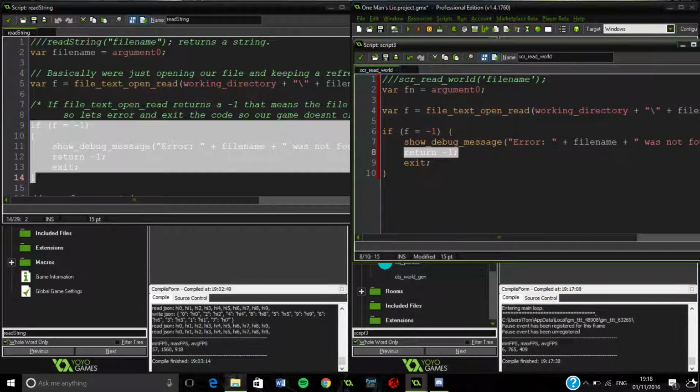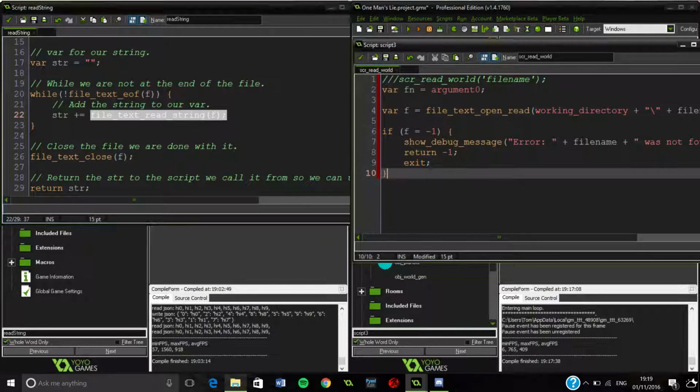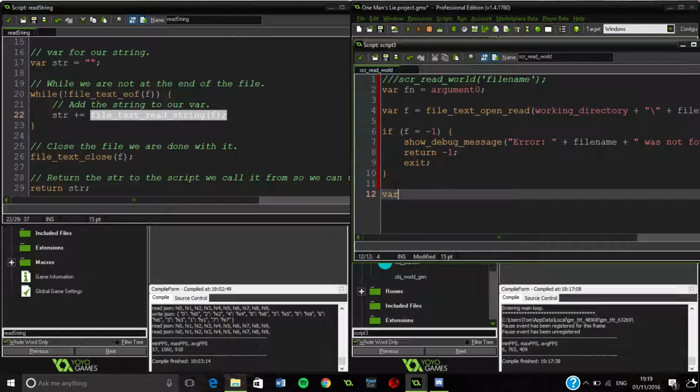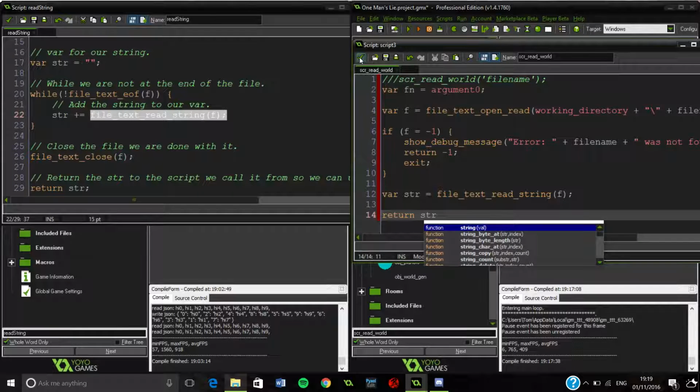Only thing is we've got a return here, return -1. And we'll just leave that for otherwise, but we don't really need it. For a string. Really, what we need is this. We just save that into a var, so var string equals that, and then return string.